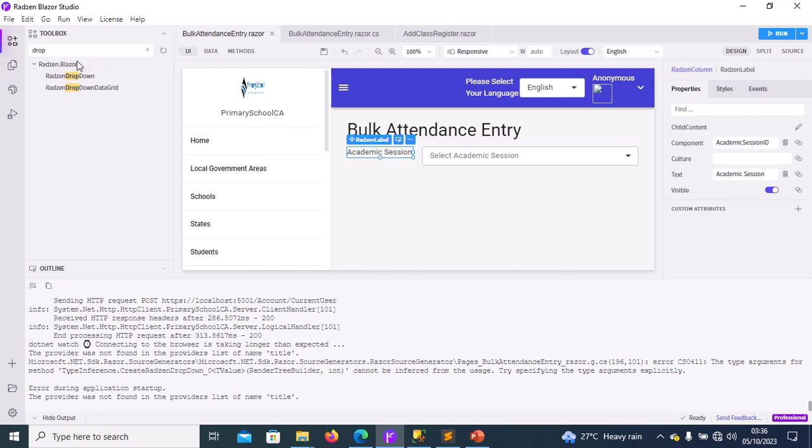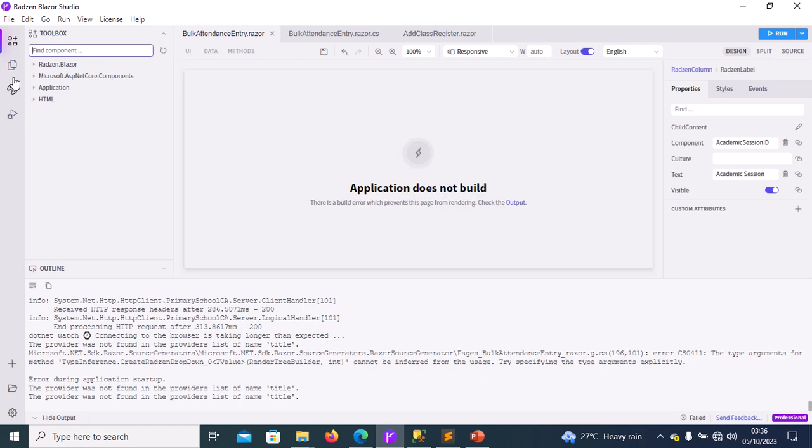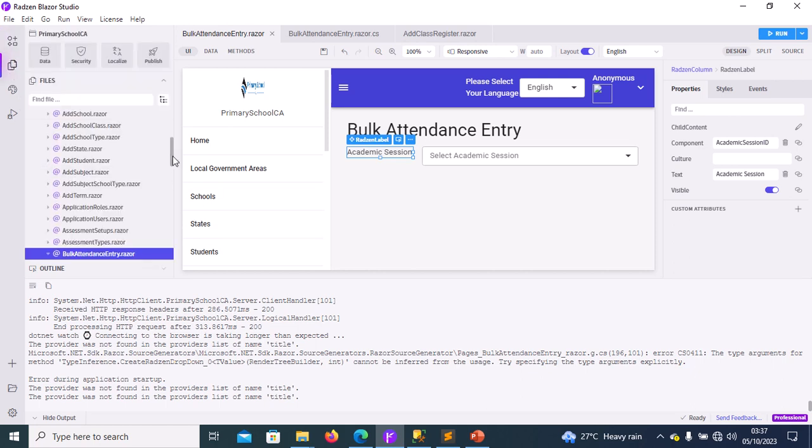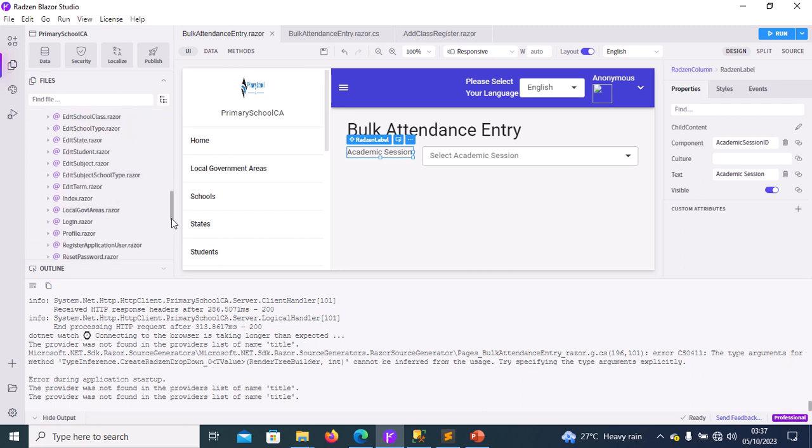Before I do that, I need to go to my files, and then I'm going to go to shared folder.